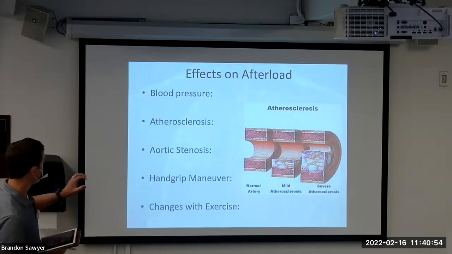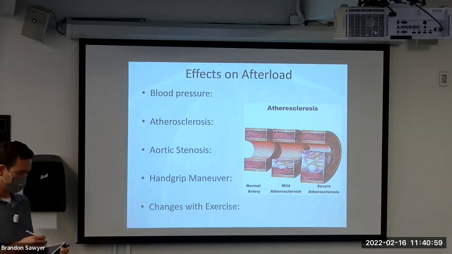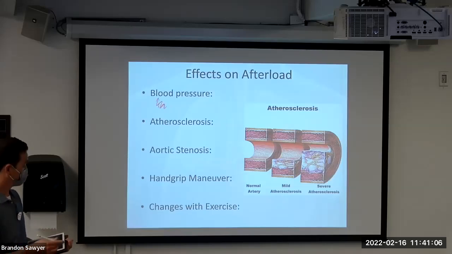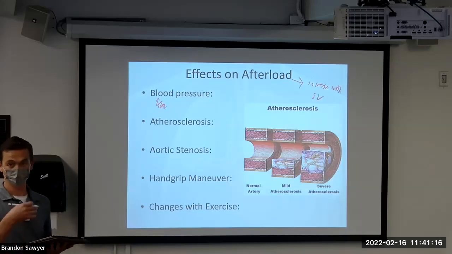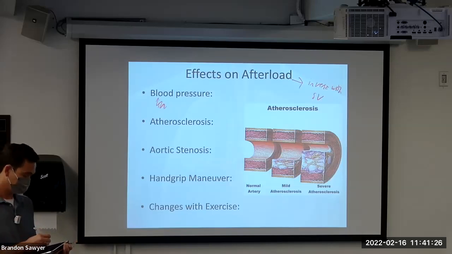Okay, so when it comes to afterload, we got a few things that affect it. Obviously just our blood pressure, right? Well, sorry, it has a direct relationship with blood pressure, but the thing I was getting at was that afterload has an inverse relationship with stroke volume. The higher our afterload is, the lower our stroke volume is, right? Because there's more pressure to push against. But the higher your blood pressure is, the higher your afterload is. So we'll just say a direct relationship.